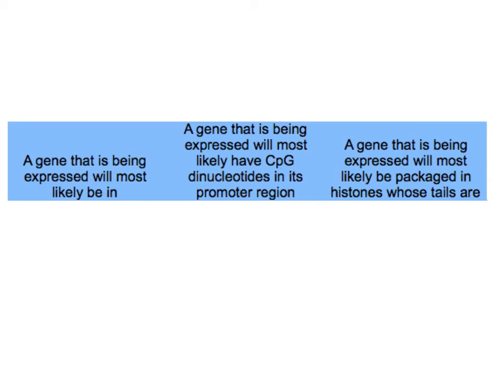Really quickly, last class we did a Socrative quiz. A gene that's being expressed will most likely be in euchromatin or heterochromatin, was the question. Euchromatin is the type of chromatin where the DNA is loosely compacted and transcription occurs. So a gene that's expressed will be in euchromatin, not usually, this is not a 100% rule, not usually in heterochromatin. All of these are about genes being expressed, genes being actively transcribed.